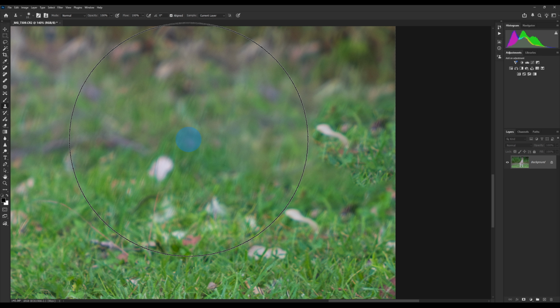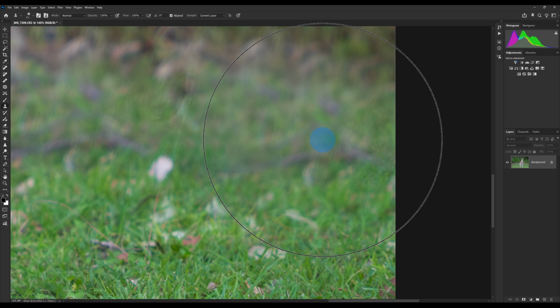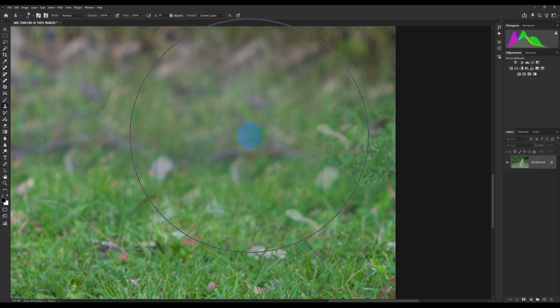The way it works is if we hold the Alt key, you'll come up with a little target. That target will target exactly where you click. So I'm still holding the Alt key, and while holding it, I'm going to sample over here, for example. I've just clicked there, and now when I move, it samples that area. You'll see that it's starting to bring in a bit of the kangaroo as well.